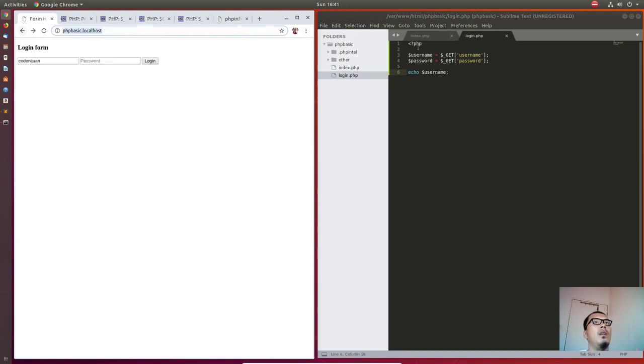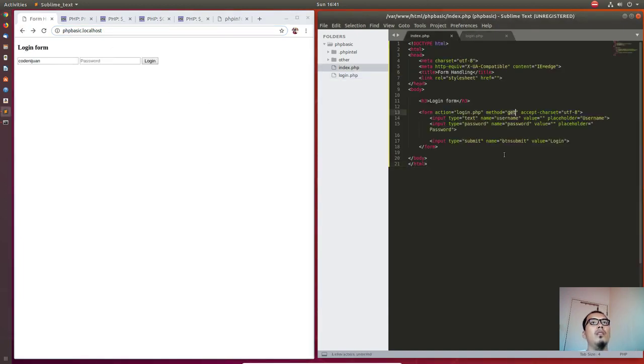So that's why we need to use post, especially if it's critical or important information that we don't want to be shown to the user, like for example a login form. So we need to use post. For just a simple page, then we can use get. So here we need to use post. So now that's the first part.